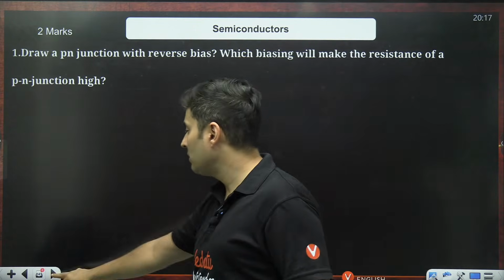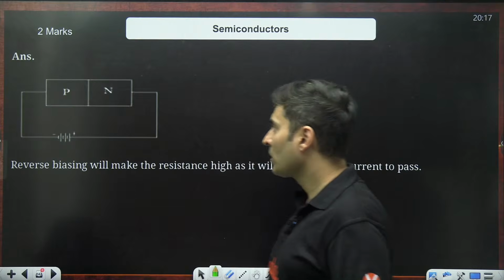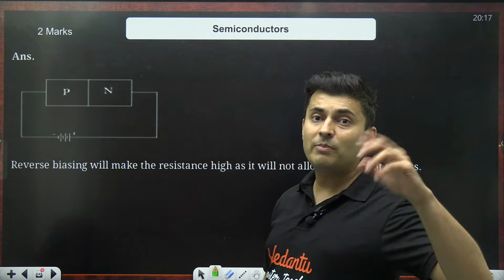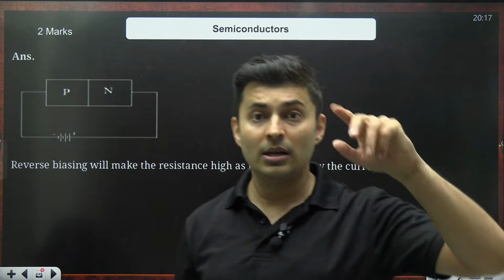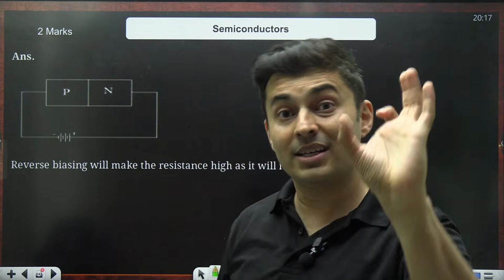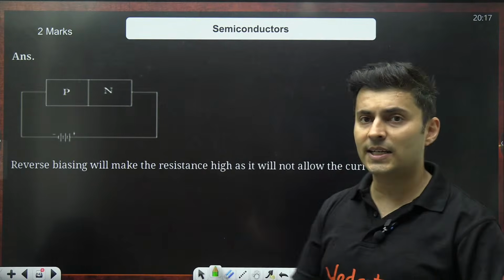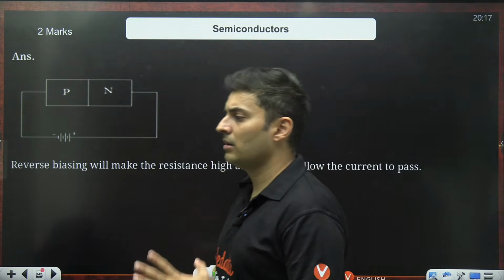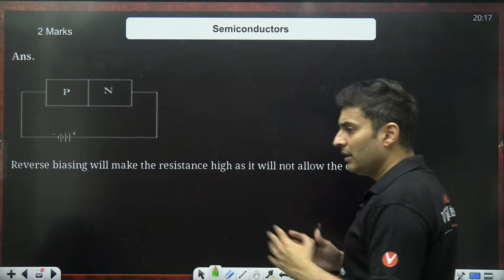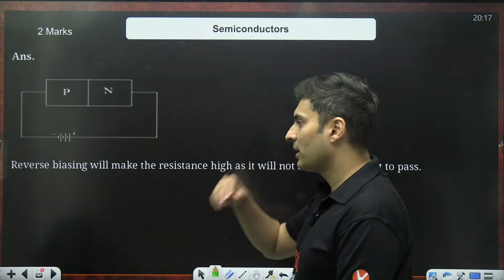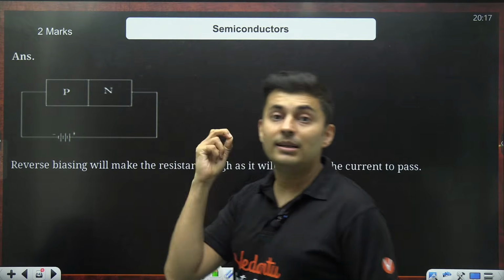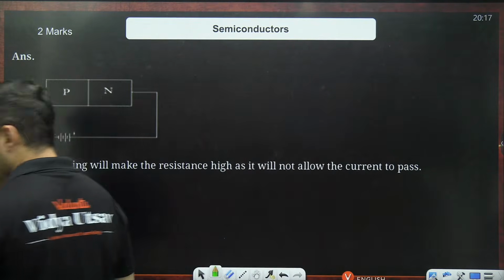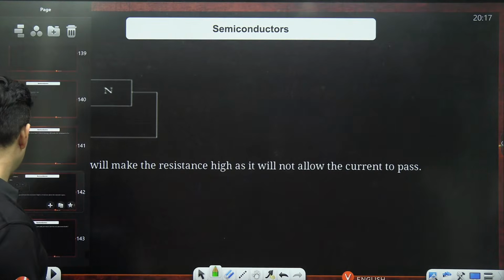And for a PN junction in reverse bias, obviously, you will connect P to negative and N to positive. So P to positive, N to negative will be forward. P to negative, N to positive is reverse bias. Very little current will be there, and there is a big potential barrier which is being formed. There is a big depletion zone which cannot be overcome. So there is hardly any drift current which contributes to the total current. Correct. That is the answer for it.